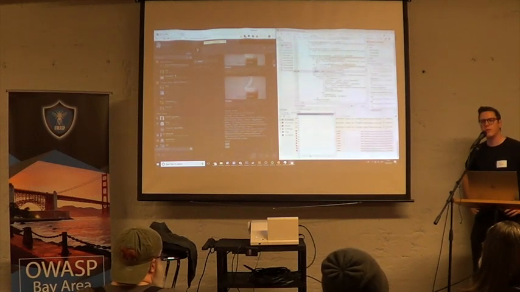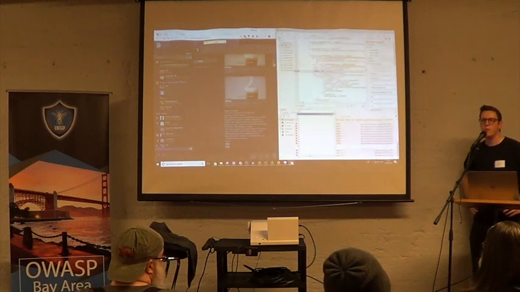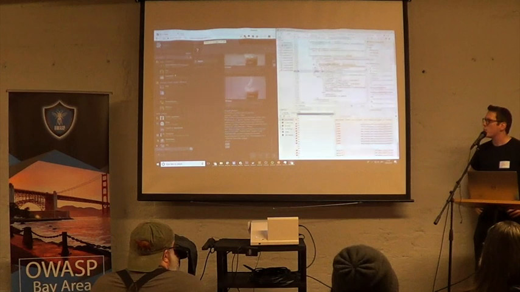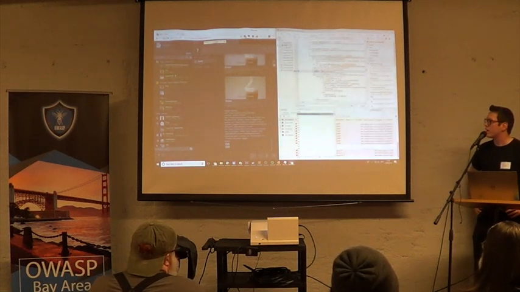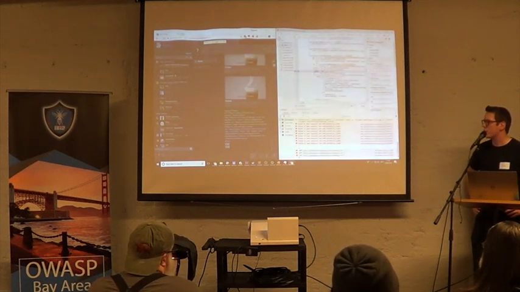Now, BB code, think of it as a way of doing some kind of markdown representation of HTML. And what he's now going to do is ultimately include a JavaScript URI.